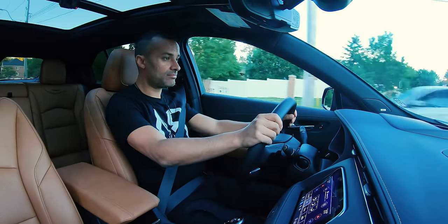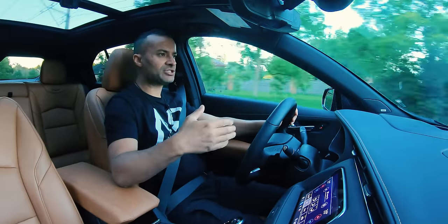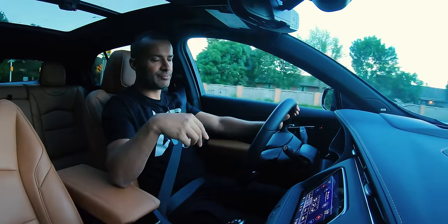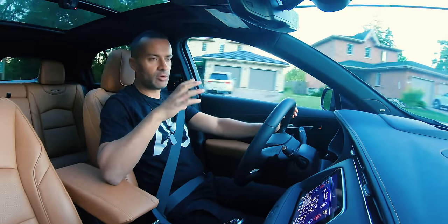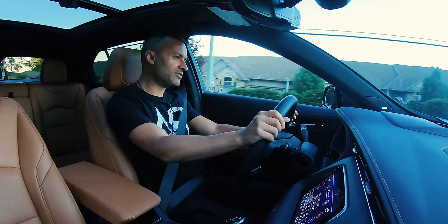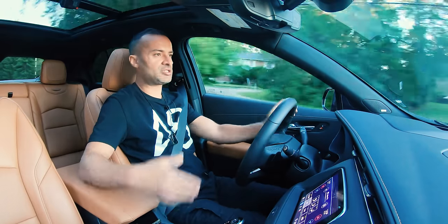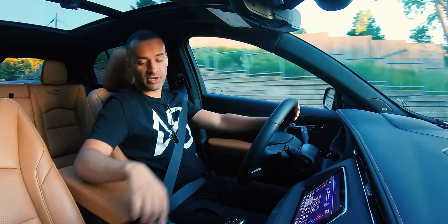There are four driving modes in the XT4: Tour, All-Wheel Drive, Sport, and Off-Road. When I put it in Sport, it actually goes from front-wheel drive to all-wheel drive and engages a mechanical rear plate clutch system for more traction. When I go from Tour into Sport, the car takes about a second to figure out what's going on, then the RPMs go up, the all-wheel drive button flashes, and the car livens up. I don't know why it goes from two-wheel drive to all-wheel drive when you select Sport — as opposed to some other systems that automatically engage and disengage based on steering input. In this car you actually have to press a mode button for it to do it.